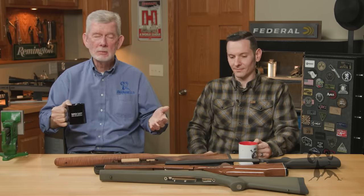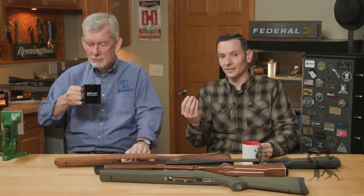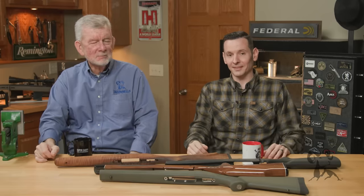I'm sure a lot of you think the answer is obvious. And like everyone out there who thinks the answer is obvious — half of you are like, 'It's wood stocks,' and the other half are like, 'It's synthetic stocks.' Right down the middle, most likely. So that's why we're going to talk about this.